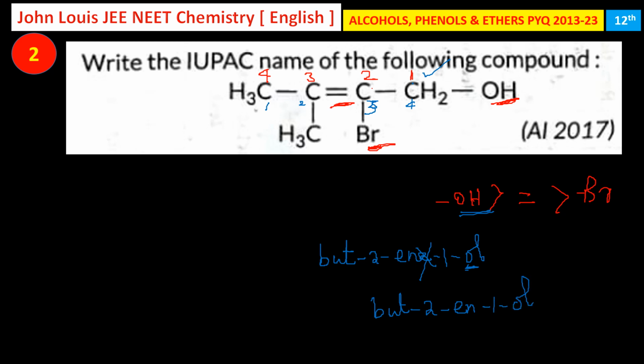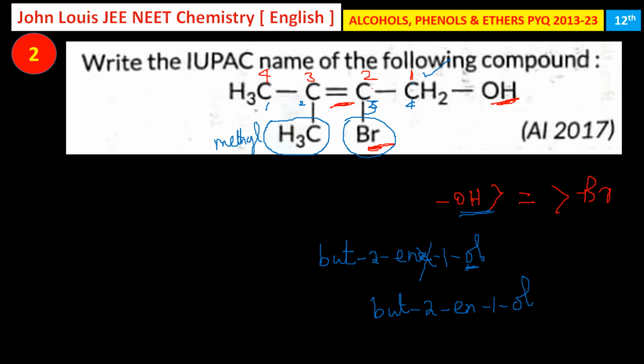But is there any branch? Bromine is there as a branch here. And also in the third carbon, there is another branch which has only 1 carbon. Therefore, this is methyl. Even though halogen is a functional group, when it is present alone, it should be given priority. But here OH is there, therefore OH is given priority. Therefore bromine should be taken as a side chain only. So in the second carbon there is bromine and in the third carbon there is methyl.